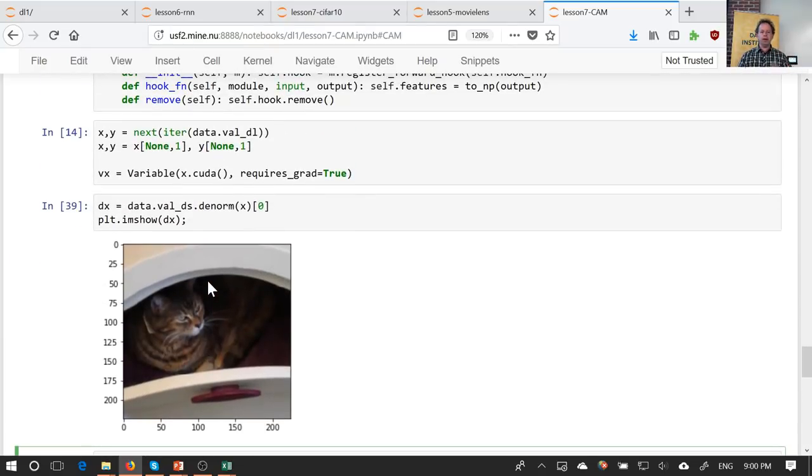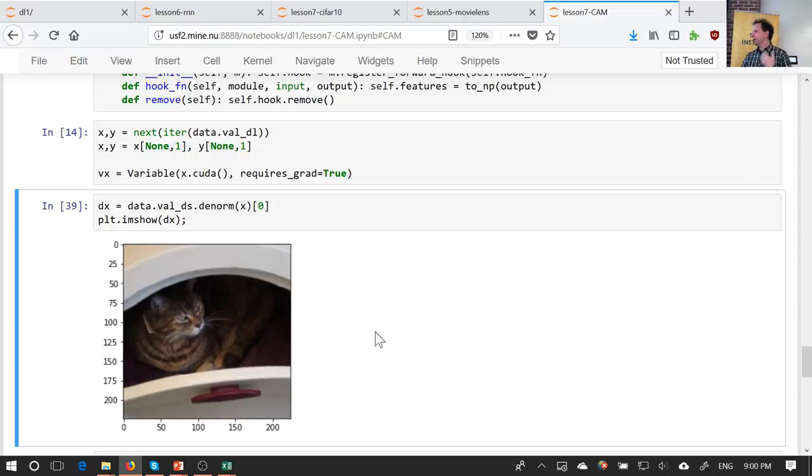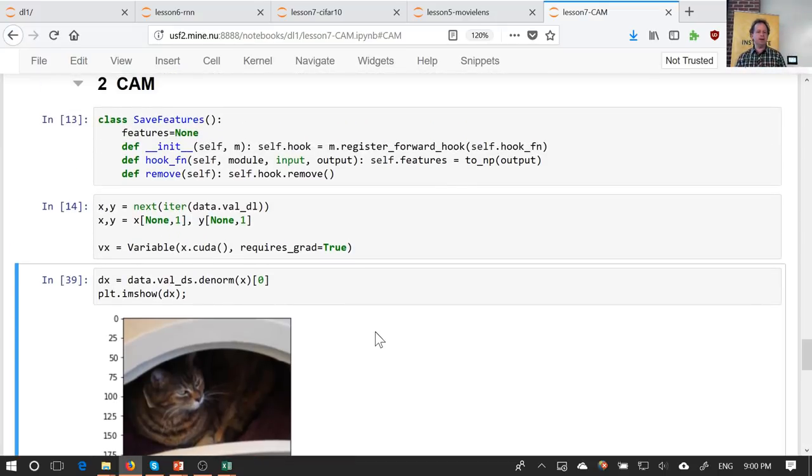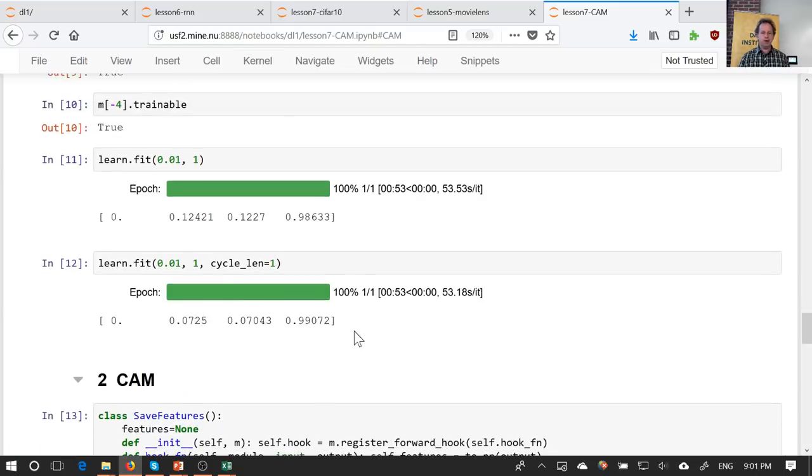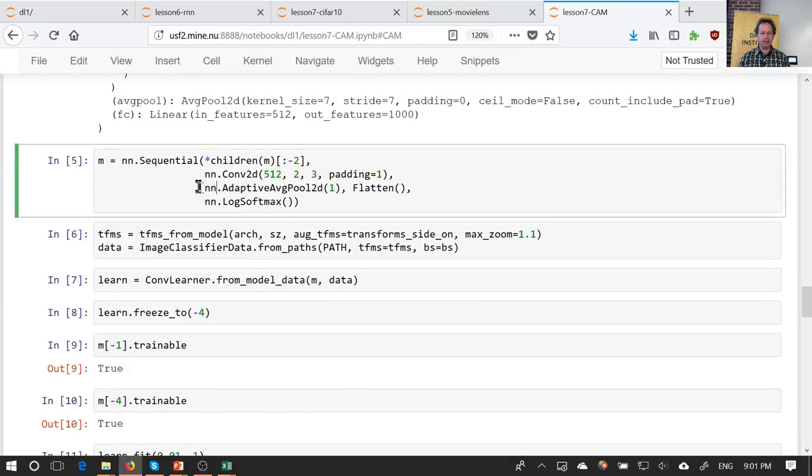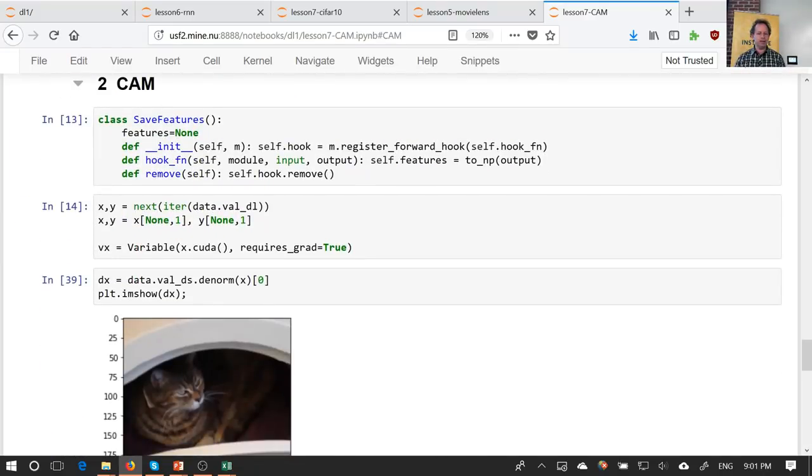And so we'll be learning more about these kinds of approaches in part two, and we can talk about it more on the forum, but hopefully you get the idea. The one thing I totally skipped over was how do we actually ask for that particular layer? I'll let you read about this during the week, but basically there's a thing called a hook.